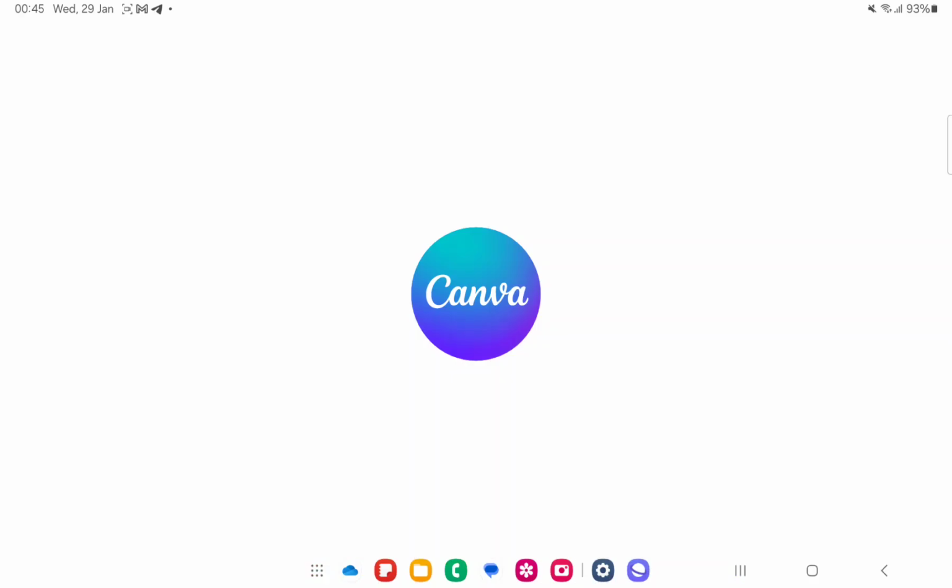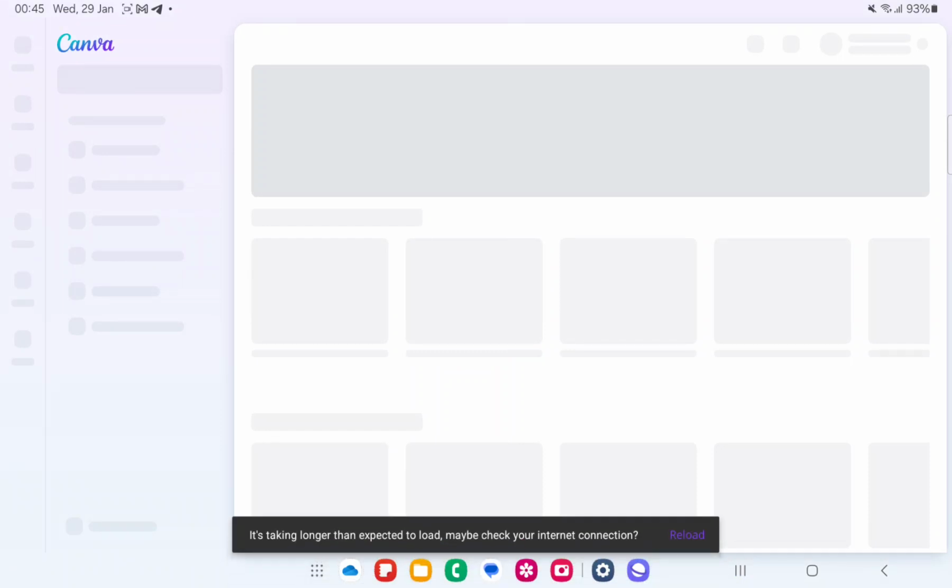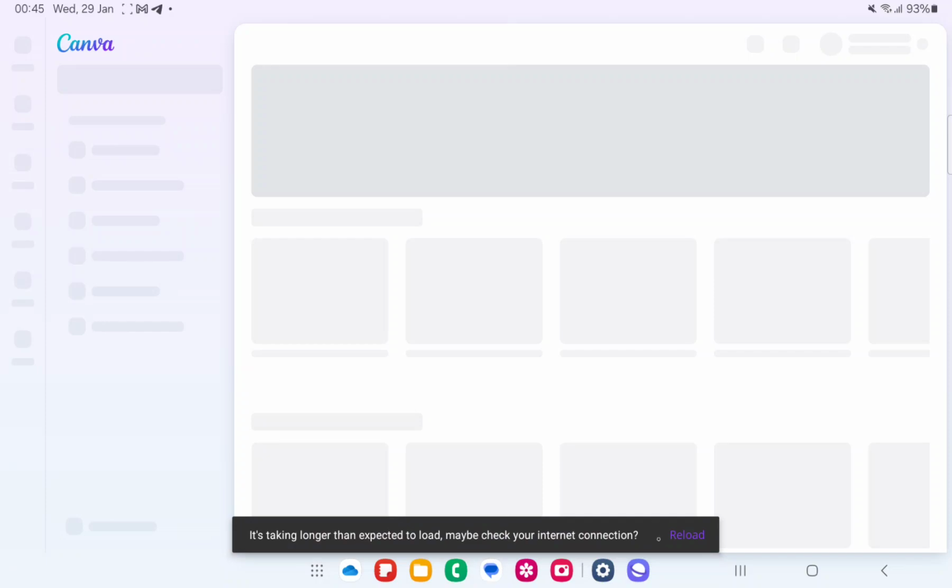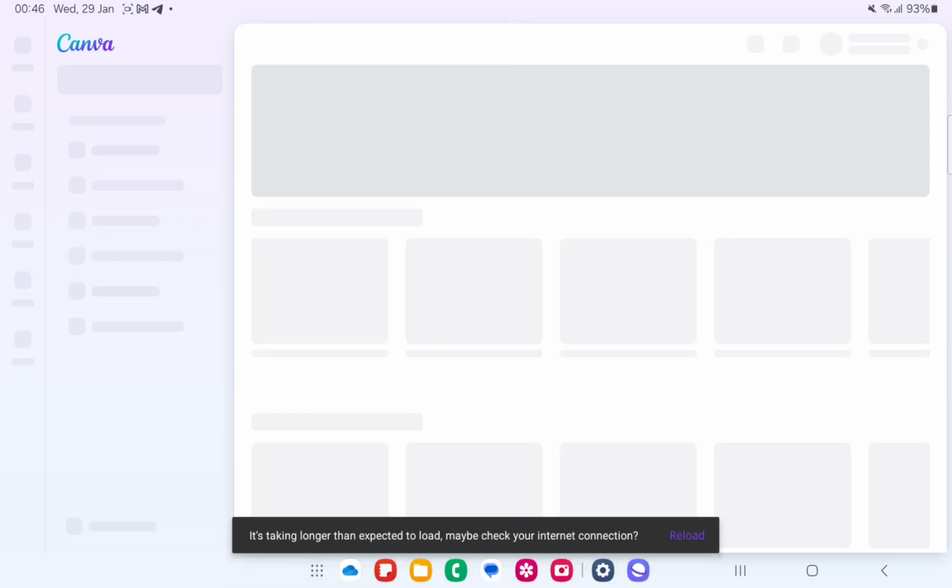You know, there is a difference between Canva Pro and Canva Basic. Whether you're using Canva Basic or Pro, you will definitely have your designs. But with Canva Pro, you have access to more tools. You have access to more templates than when you're using Canva Basic. You have access to more tools. You have access to more templates when using Canva Pro or Premium than when using Canva Basic.